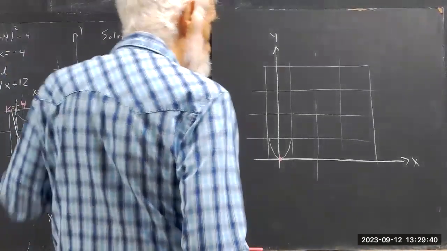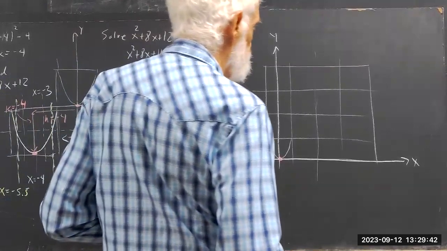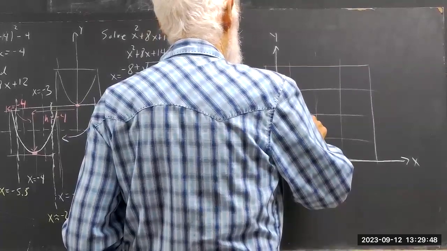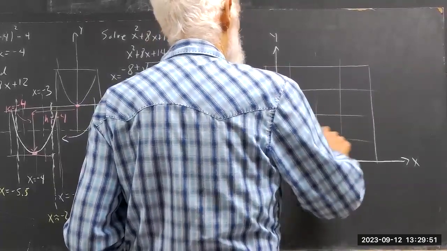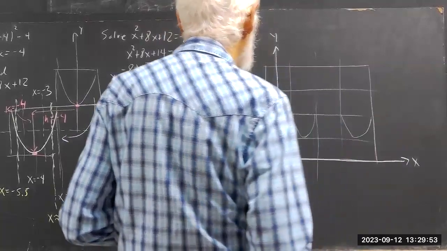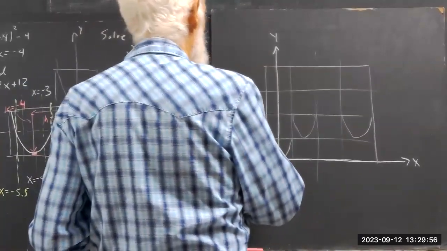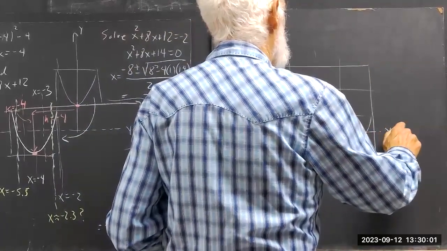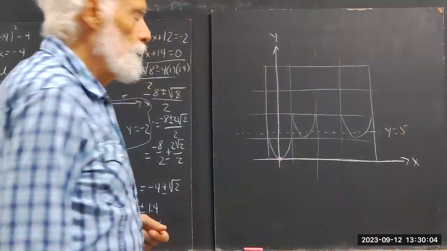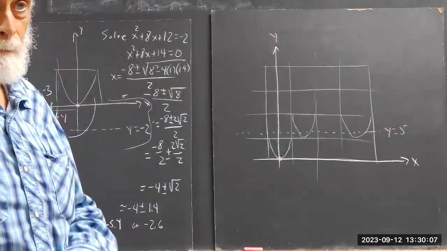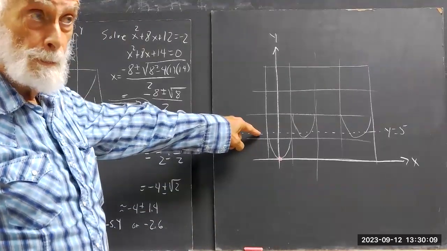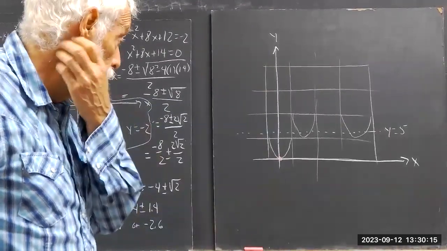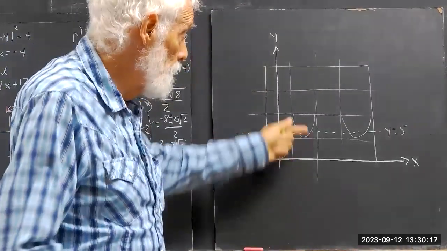What I have to do is something very much like this. Sketch a parabola in this square and sketch a parabola in this square. And then take the line y equals 5. Does that make sense? Does it make sense that y equals 5 ought to be here? Roughly. I want you to do it a little more carefully than I did, and draw better parabolas than I did.